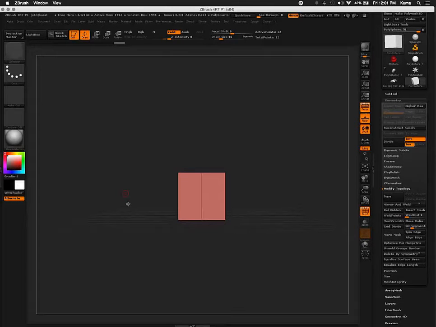All right, so hit spacebar and we'll start with QMesh. Let's pull that out. Let's add an edge loop in here. I'll add an edge loop here. Let's pull that out.